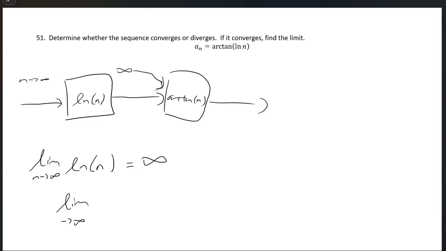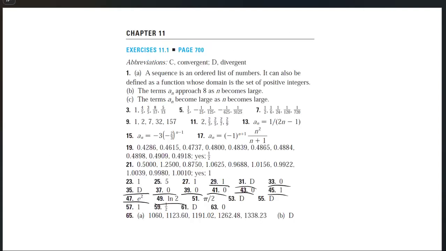You can even use a new letter t, for example, t approaches infinity. I'm just going to use n approaches infinity of arctangent of n. What is this equal to? This is pi over 2. And this is reviewing what we already know from calculating limits of functions. Pi over 2. Yeah? Looks like the last two will be divergent.